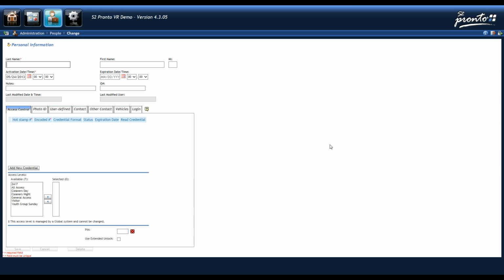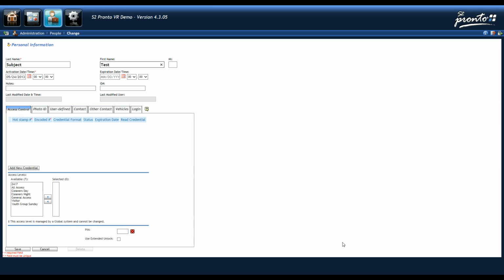I'm going to create a new user that we're going to add to the solution, and we'll go through all the tabs. First, it starts by asking you what the last name is. You see it's a required field because it has little red asterisks at the top. We're going to give them the last name of Subject and a first name of Test. Their activation date and time is today, immediately, and no specific time, with no expiration date or time as well.